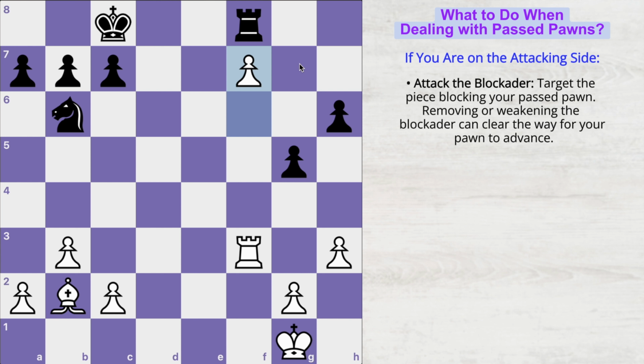So he really needs to do something. So black tries to activate his knight on this side of the board. So he plays knight to d5. And now white really wants to push this pawn forward, but the rook is blocking. So how do we get rid of this rook? Well, the simple way is to attack it. Always try to attack the blockader of your passed pawn.